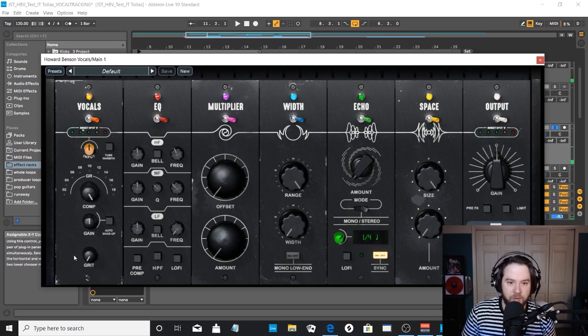Okay, I could see where that would be handy to give it a warmer tone, but we're just going to leave that down for now. Let's go over to the EQ. For the higher frequencies, just bump those a little bit.